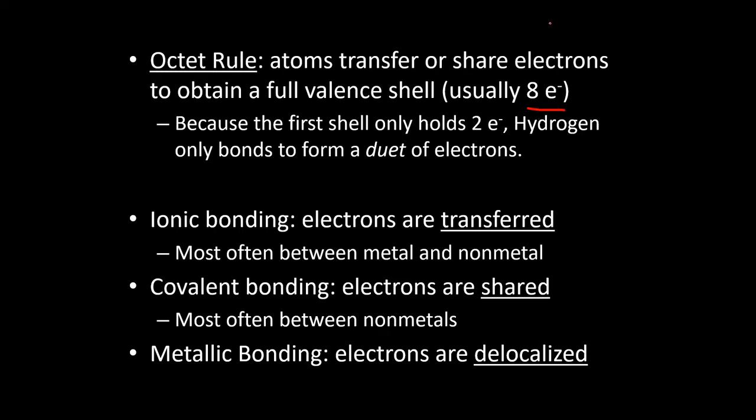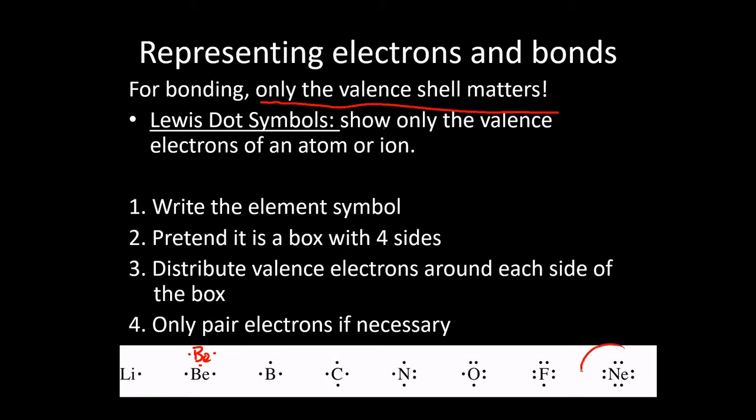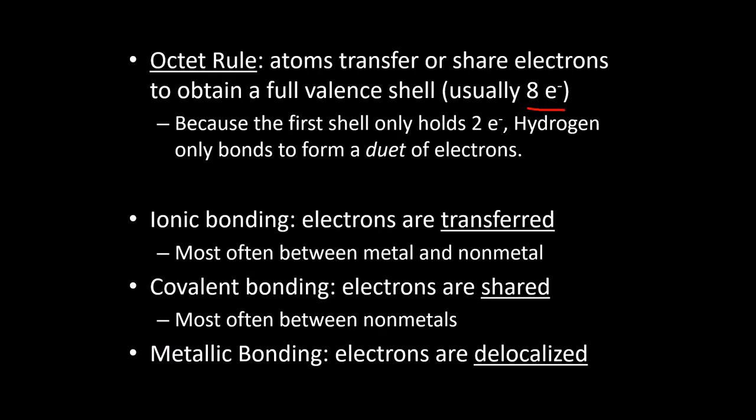And again, the reason it wants this is because if we go back and look at the number of valence electrons that the noble gases have, they have 8 valence electrons. They have a full valence shell, which means they have 2 electrons in their s valence subshell and 6 electrons in their p valence subshell. So for neon, that would be in the 2s and the 2p. Its 2s and 2p are full. The 2 shell is its valence shell, and so it has a full valence shell. It has a full octet. So everything is going to be trying to get that octet, with the exception of hydrogen.